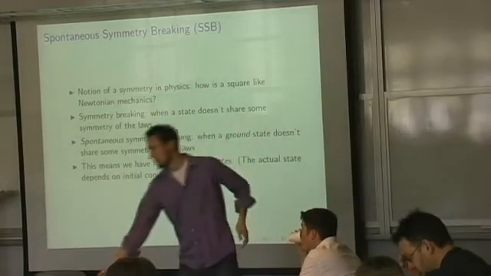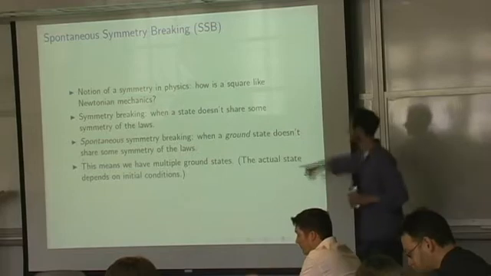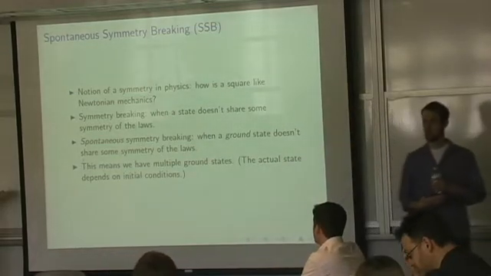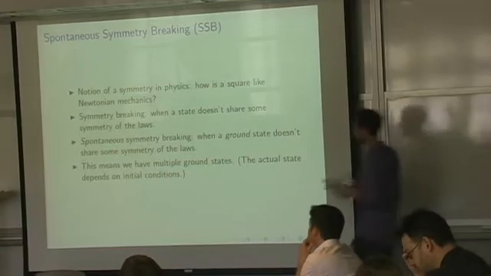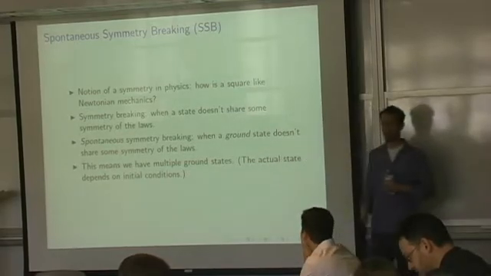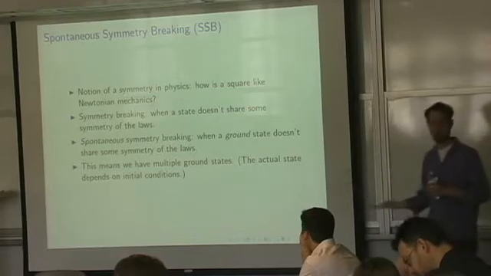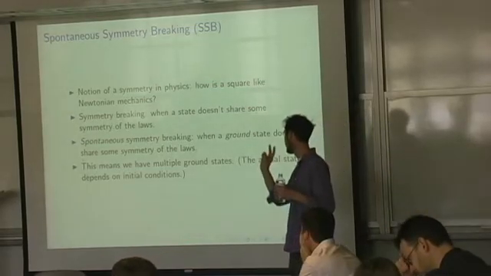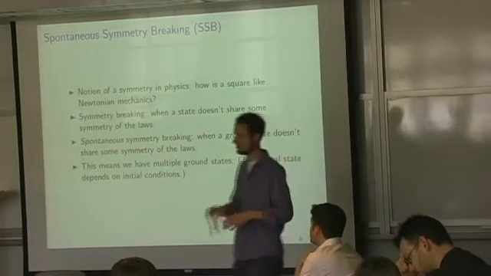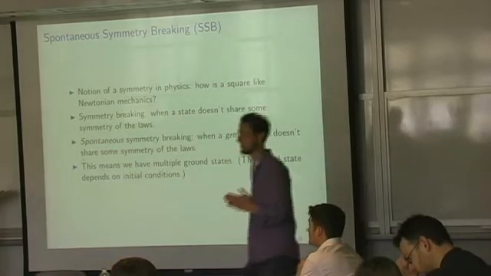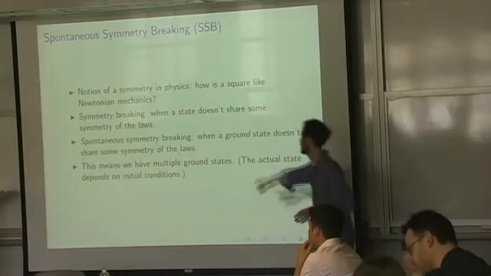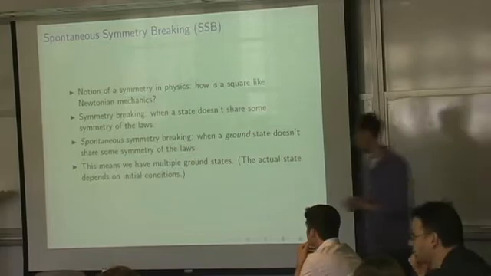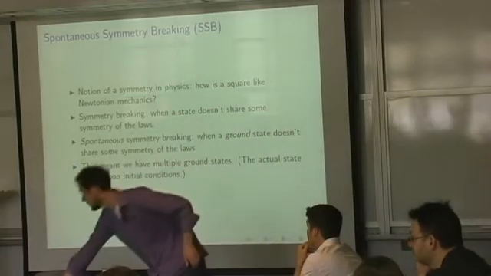When that happens, of course, it's going to be legal to apply a symmetry transformation like one of these rotations to that ground state. And that's going to just give us back another ground state, because a symmetry transformation is not going to change how much energy something has. So, in a sense, we're going to say there are multiple ground states, and which of them occurs is going to depend on initial conditions. That's an idea that we're going to have to question, by the way, when we get into talking about space-time symmetries and their breaking. So hold on to that thought.